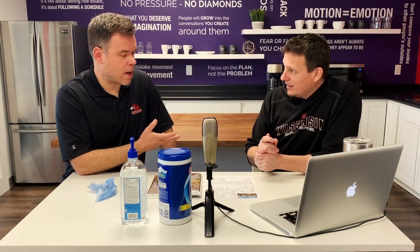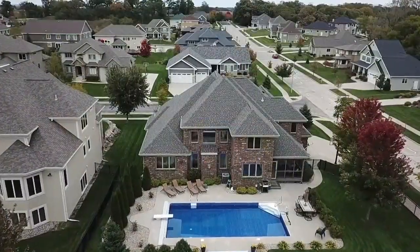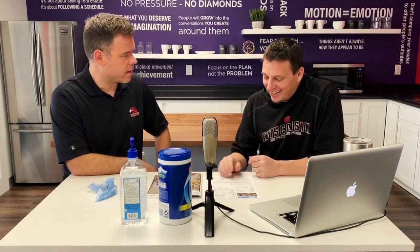So how was the roof? I mean, it was built in 2012. I'd imagine that the roof is original. Correct. Roof is original, and that is such a common question that we get. Now, obviously, with a newer home, it still could have had hail damage or something, but this one has not. So it is an original roof from 2012. And the taxes are probably in the ballpark of what Madison is, and pretty common here in Blackhawk subdivision. This particular home, the taxes last year were $16,800. So that's right in the ballpark of what you would expect to see.